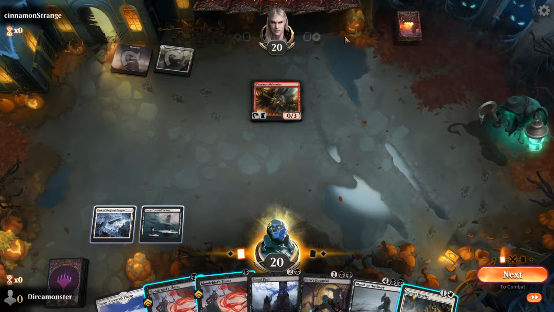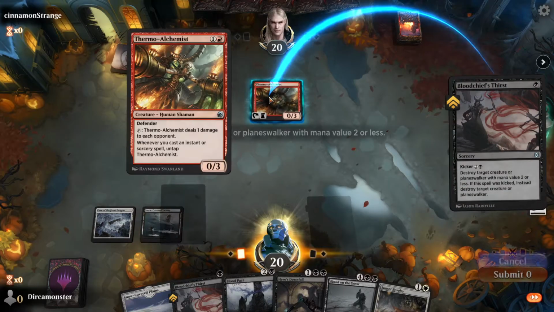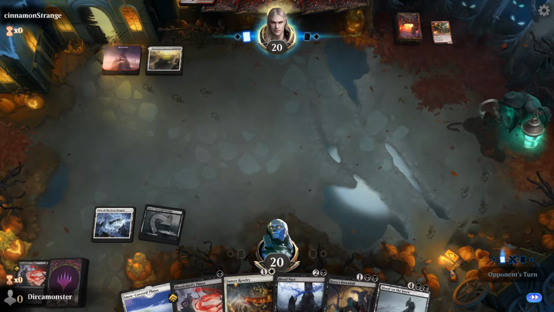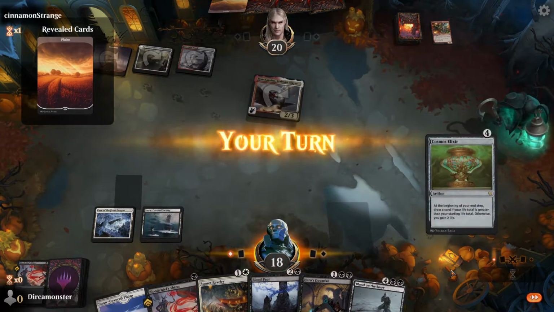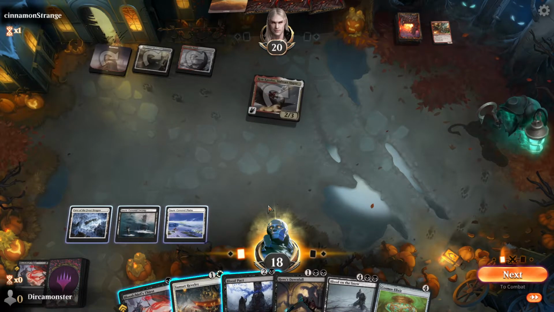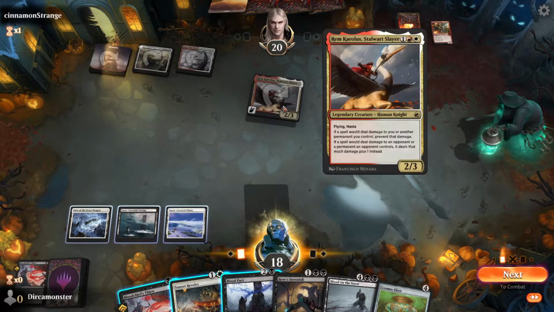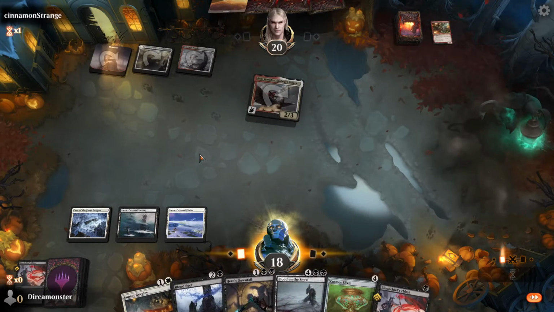So 1, 2, 3, 4, 5. 1, 2, 3, 4, 5, 6. We kill it instead. Okay. Boros burn deck. Fortunately, I don't think this works. 2, 3, 4, 5. 1, 2, 3, 4. Not quite. And this is 3 mana, so this won't hit. Right? Yeah.